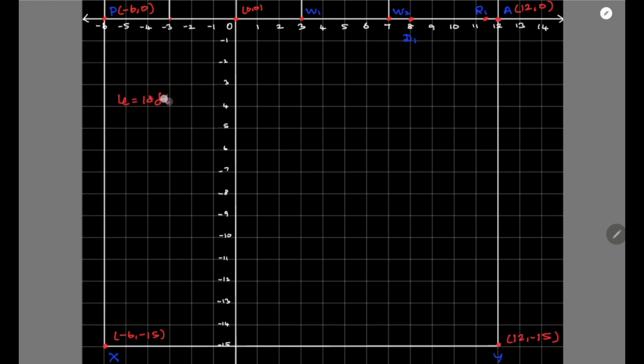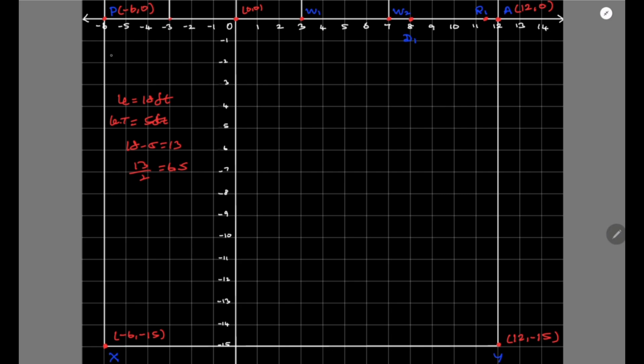So now the length of the room is 18 feet and the length of the table is 5 feet. So 18 minus 5 is remaining 13. Now we have to split this 13 feet into two parts, because we have to place the table at the center of the room, correct? 13 by 2 value is 6.5. So from the left side 6.5, from the right side 6.5. Now we can place the dining table length at the center of the room.